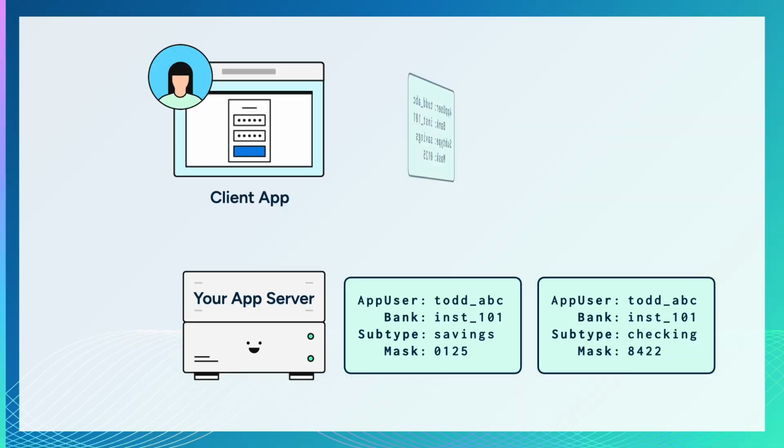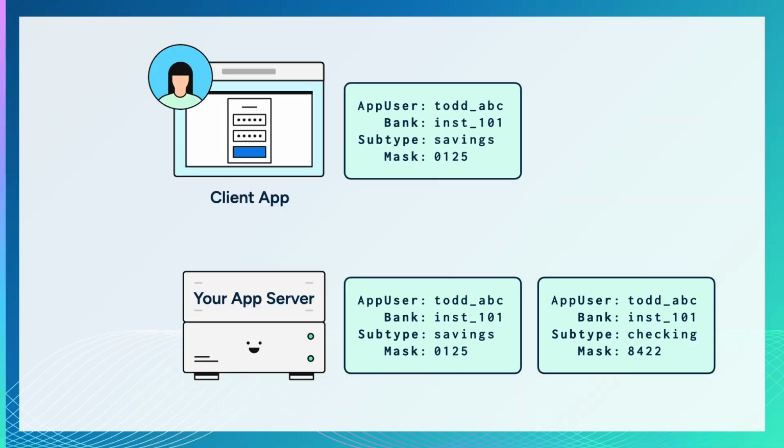Finally, let's talk about one last case that you need to watch out for. Up until now, I've said the best way to look for duplicate items is to look for matching institution IDs, account masks, and maybe subtypes among the items that the user has connected with. But you might also need to worry about duplicate items across different user IDs in your app. I'll call these App User IDs because I know we're throwing a lot of similar sounding terms at you.